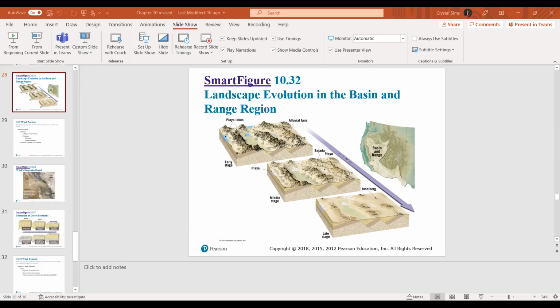Now let's take a look down on the most famous valley in the Basin and Range Province, and that's Death Valley. So in this perspective, north is off towards the right side of the screen. The bottom of the screen is the east, and the top of the screen is the west. And you can see here the Panamint Range on the west and the Amargosa Range on the east, and in between is Death Valley. Notice that there's this beautiful, well-developed bajada all along the western side of Death Valley. So that's all sediment derived from the weathering of the Panamint Range. On the eastern side, you don't see a bajada. Instead, you just see isolated little alluvial fans like the ones that we looked at earlier.